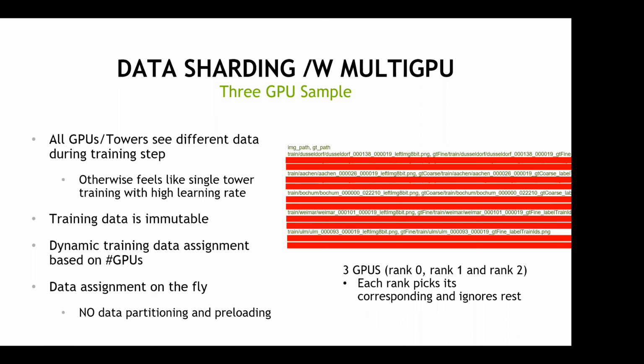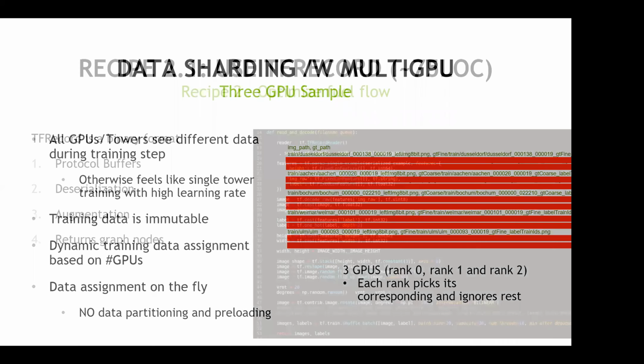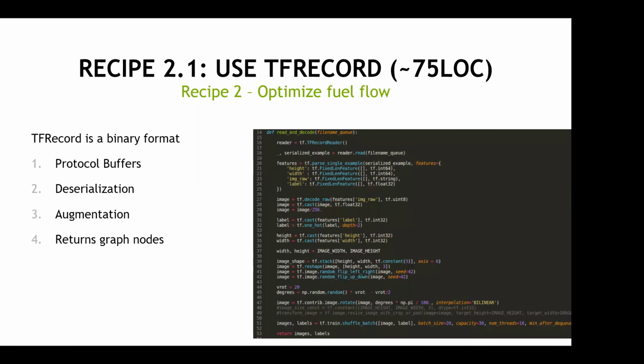You don't need to do data partitioning and data preloading. That's one of the most seen concepts. And the other concept is to make the loading pipeline better. I've picked one of the earlier samples, and I've seen a big improvement, for example, with TF record. That's now more or less hidden by the TF dataset API, which can still handle TF records. The thing you should take away is that there are better representations than a file-by-file manner for each entity you want to load. And often this is a serialized format.